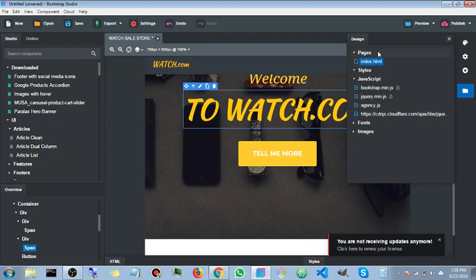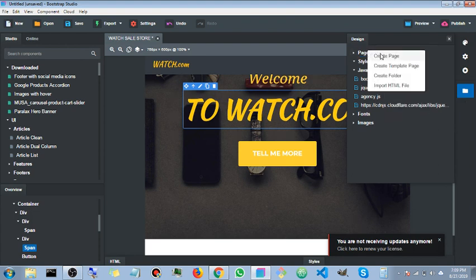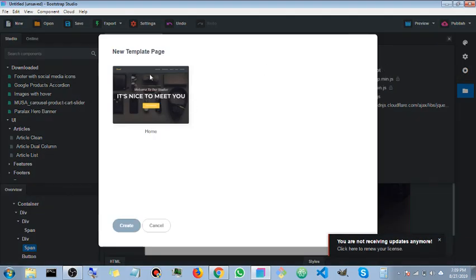Those are going to be under here. All of those will be under here. The way you add one is you go in here under pages and you press create page. Now what I recommend is doing a template page. That way it's less work.